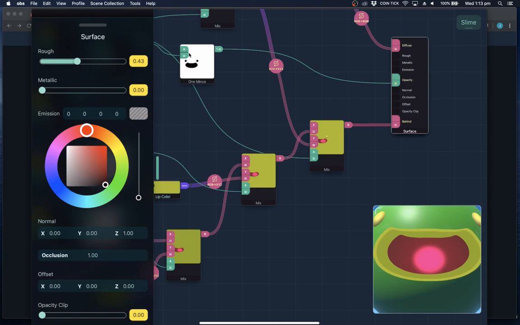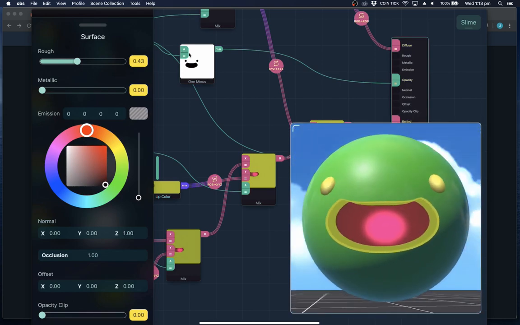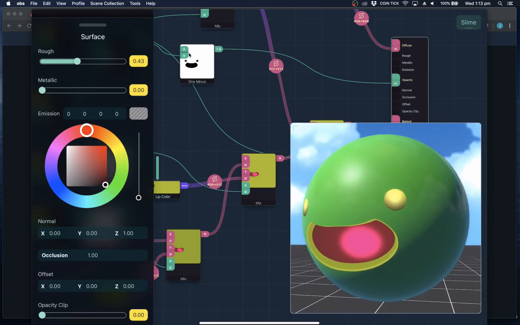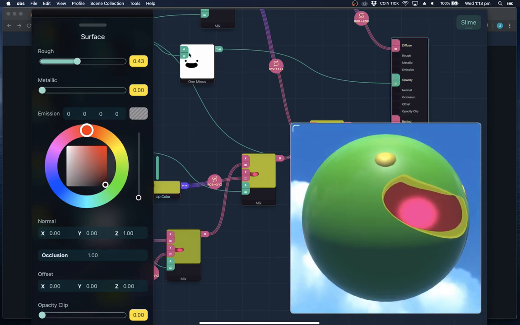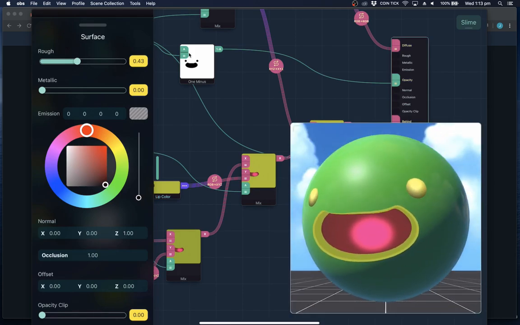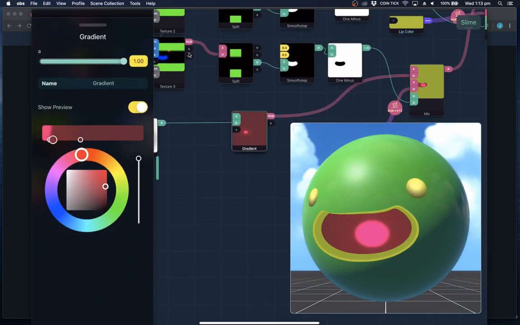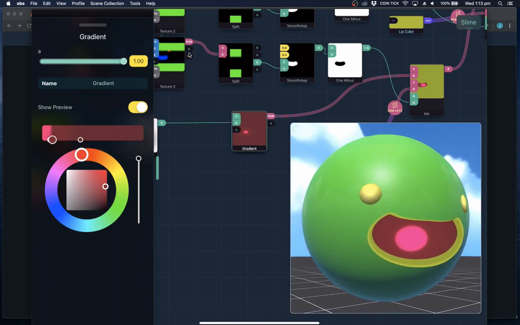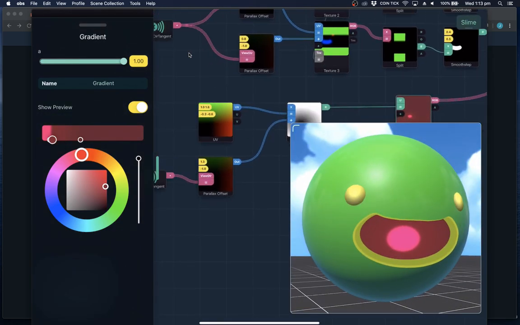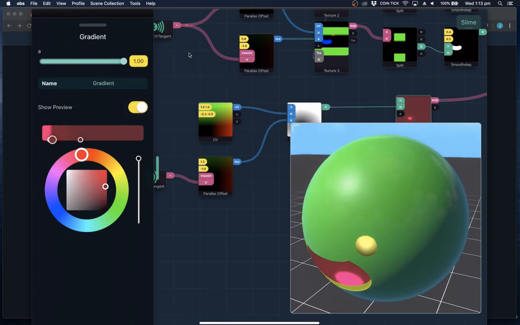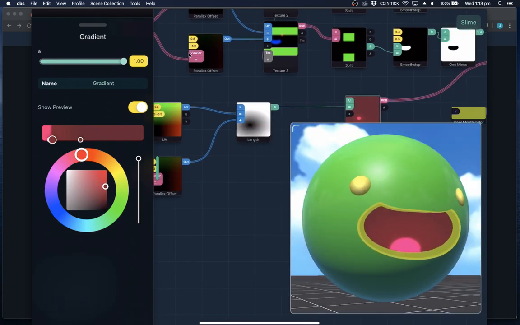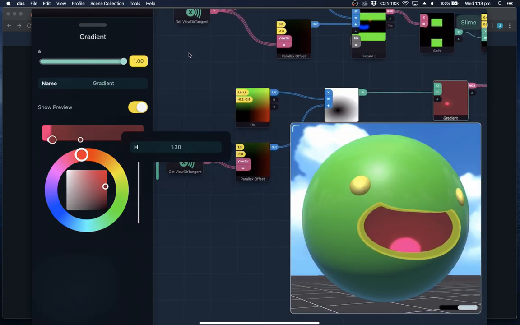Oh, there we go. Yeah, so we've got the inner mouth, the tongue, the eyes, the eye glint. Might tighten up that tongue gradient, and maybe just move it down a little so that it's near the bottom of the mouth. Yeah, there we go. And probably move it further in, using the parallax.